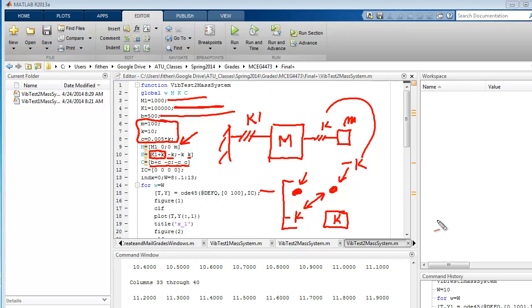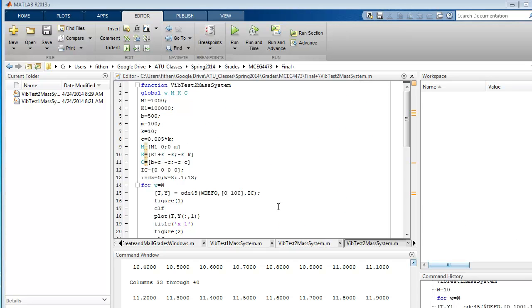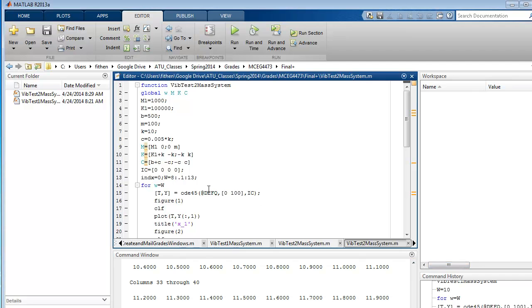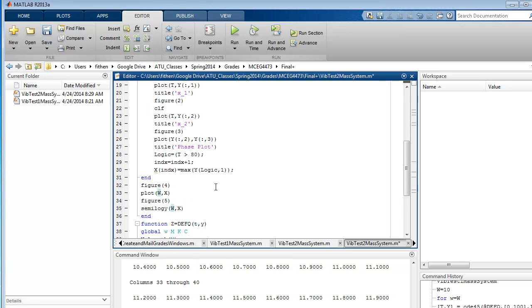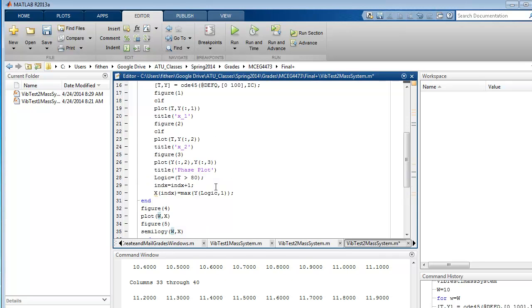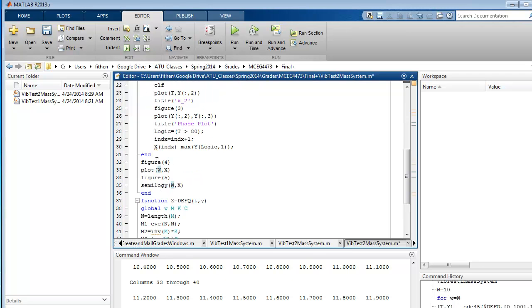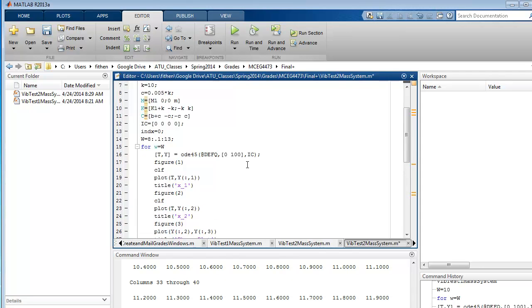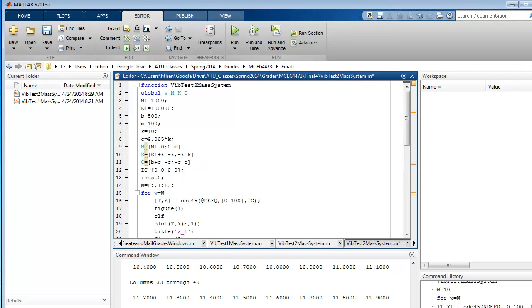So with that, let me go over and get rid of all this stuff. I've only gone to 100 here. I'm not sure that's all I need to do, but that's what I'm going to do temporarily and just go with it. I'm beginning to think that I want to just comment those out. I don't even want to see the other two figures. I don't want to see figure 4. I want to see everything in a semi-log plot. So as time goes by, I'm beginning to get a feel of that.